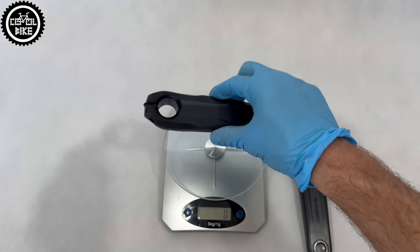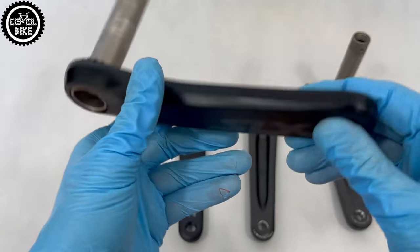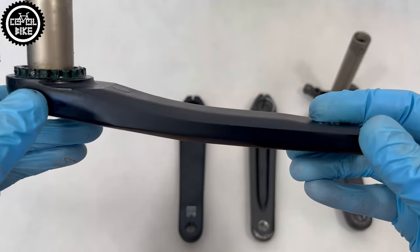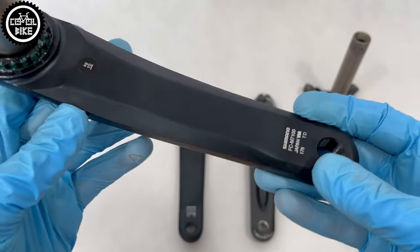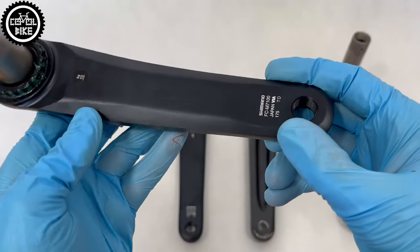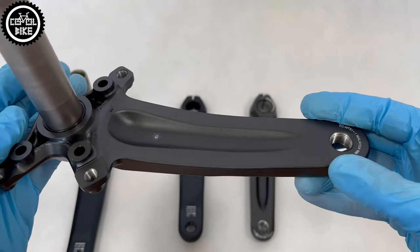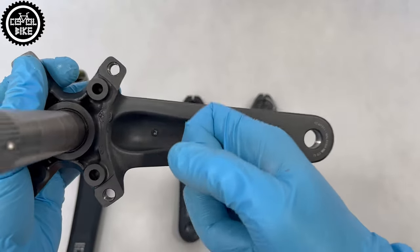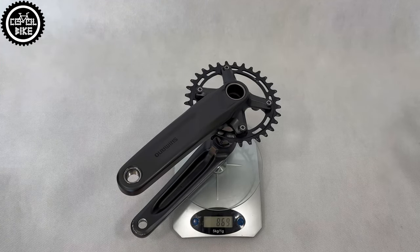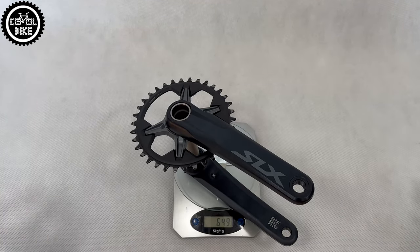It's really hard to damage them. The exception is a fairly recent case with the newest and highest road groupsets, but they are made in a slightly different technology. I saw a few times bent two-piece Deore or Alivio cranks, but those are only the older models — the new ones are more solid but also much heavier. Therefore I recommend paying extra for the Holotech system and having cranks that are light, stiff, and will last for many years. Plus, these cranks hold their value better and add value to your bike, of course if you take care of them and secure them on time.